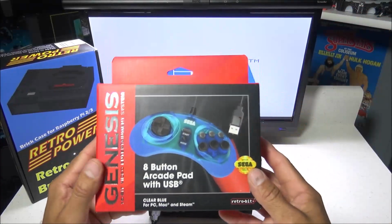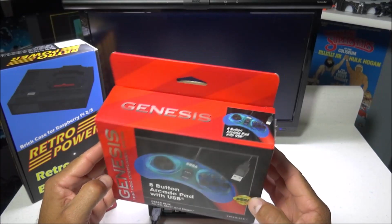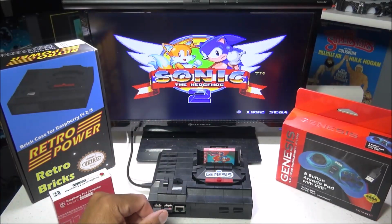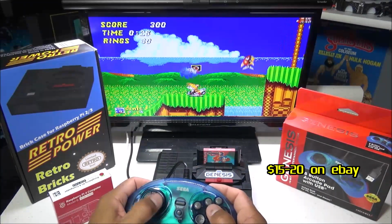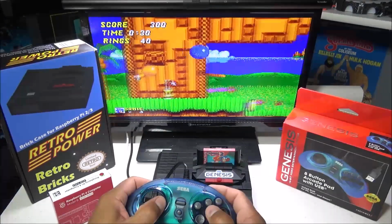For a controller, I'm using a RetroBit officially licensed Sega Genesis 8-button arcade pad that's powered by USB. And I really like this controller because it's got those two extra buttons on the top, the left and right shoulder buttons. So it's got the same button layout as a Sega Saturn controller. And so far, I'm really happy with the performance of this controller.